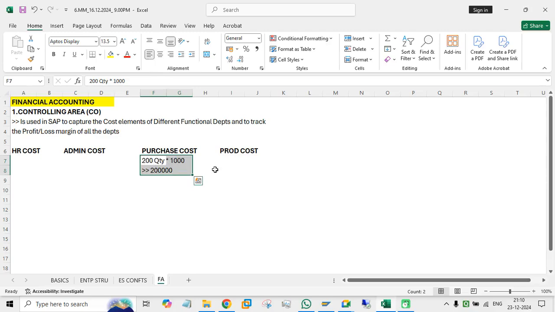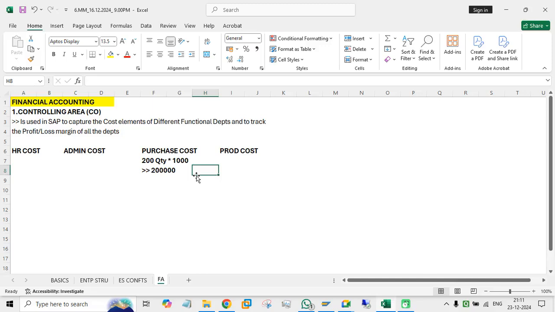But the thing is that how this 1000 become costing, I want to know, right? This 1000 you have negotiated with the vendor, how that 1000 became from 1 rupee, how you have negotiated 1000 for that purchase price. To capture that, I should maintain controlling area, because that is basically a part of costing. Yes, you are going to update in the purchase order, costing, everything will finalize. But whatever the costing you are going to maintain, I have to update in controlling area, because it will come under cost accounts.